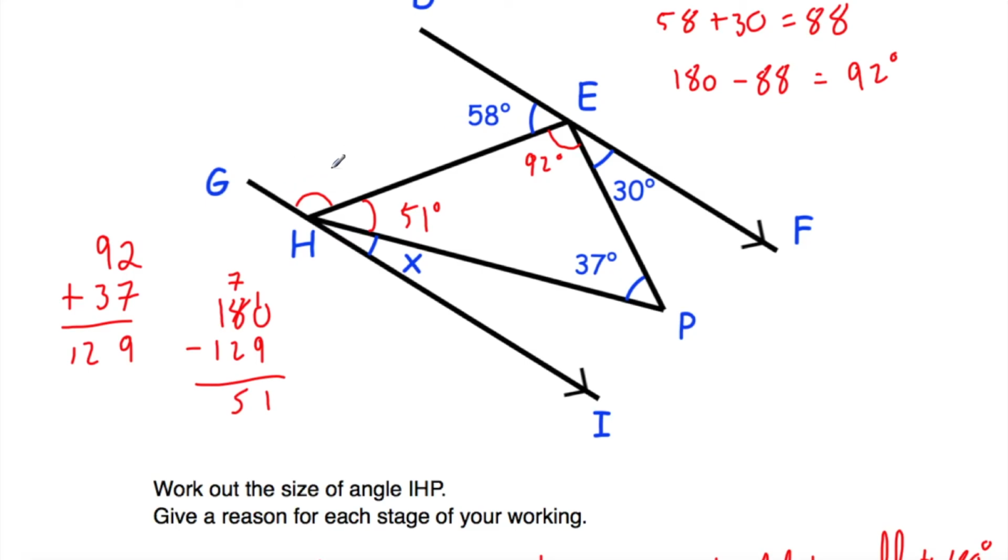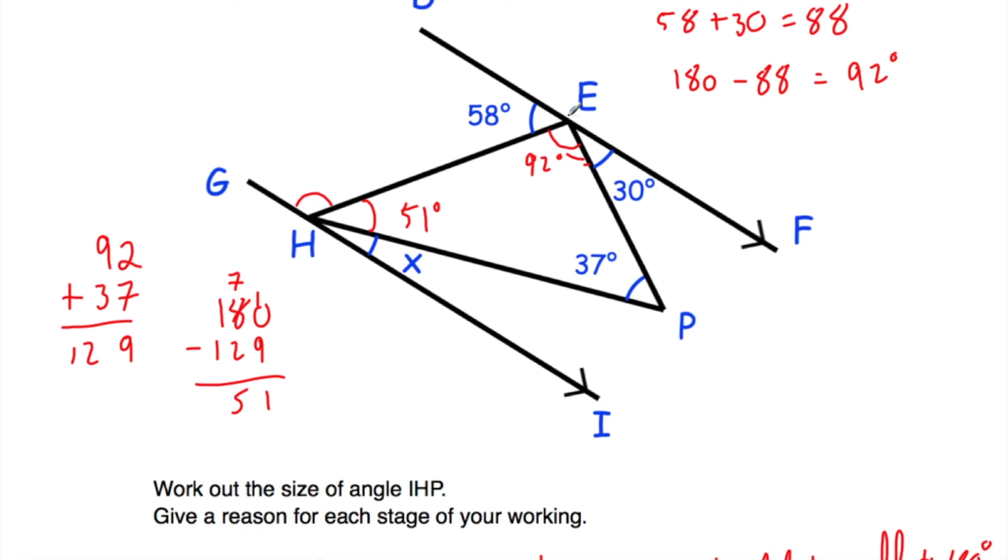So we want to find the size of this angle. So we could consider alternate angles. So for instance here, angle FEH and angle EHG are alternate angles. So we've got that backward Z shape. So this obtuse angle will be the same size as this obtuse angle. So to find the size of this angle, we would do 30 plus 92. That'll be the size of that angle. And then once we find the size of that angle, the whole way across, that'll be the size of that angle because alternate angles are equal to each other. So that's one way we could find the size of this angle.